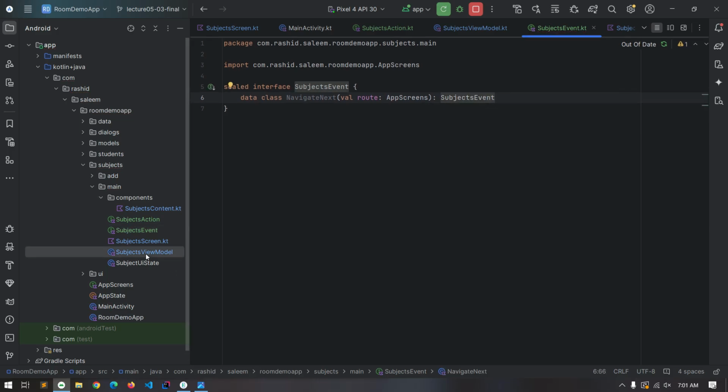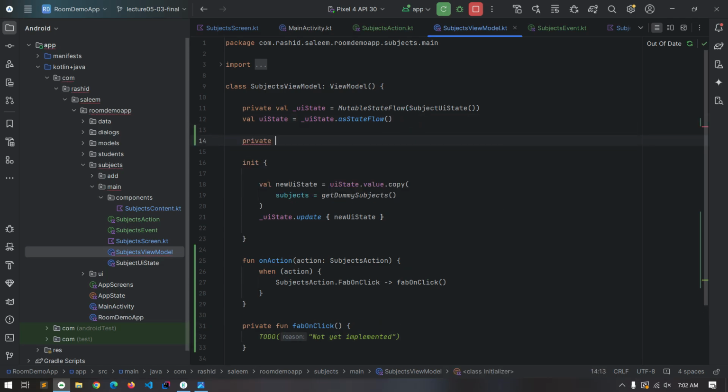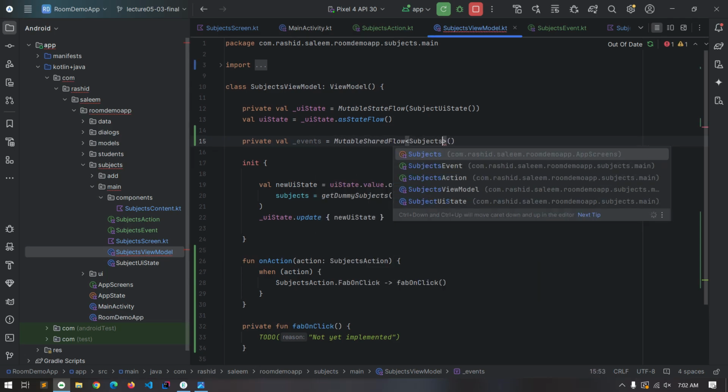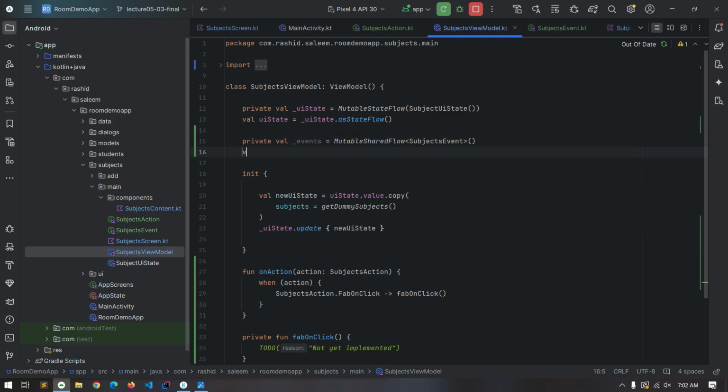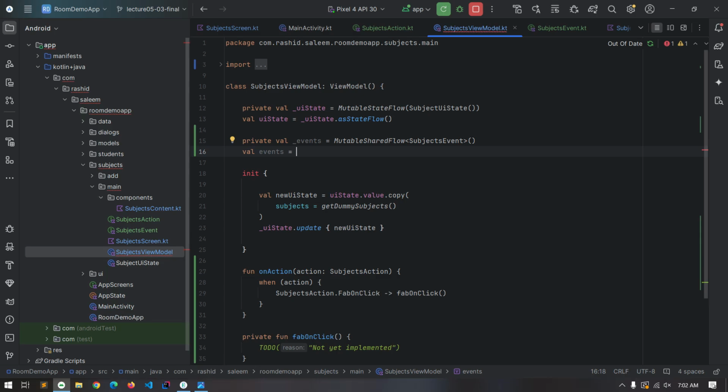Okay, and now in our subjects view model we will define a shared flow. So allEvents is equal to a MutableSharedFlow of SubjectsEvent, and make an immutable version of these events.